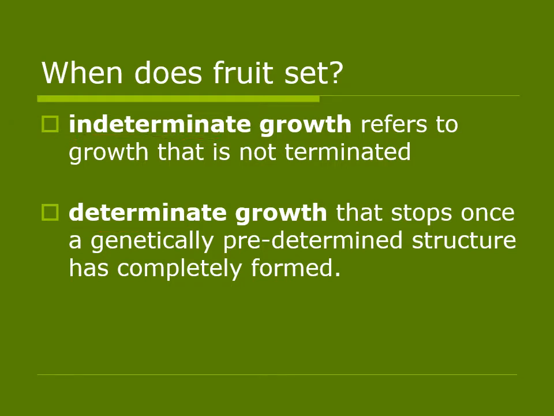The classic example I give is in indeterminate growth, the plant starts as a seedling, it grows to a reproductive developmental stage, begins to fruit and flower, and continues to fruit and flower until it is terminated by some external force, like winter or death from insect infestation. Basically, it just continues to grow and grow and grow and fruit and fruit and fruit.